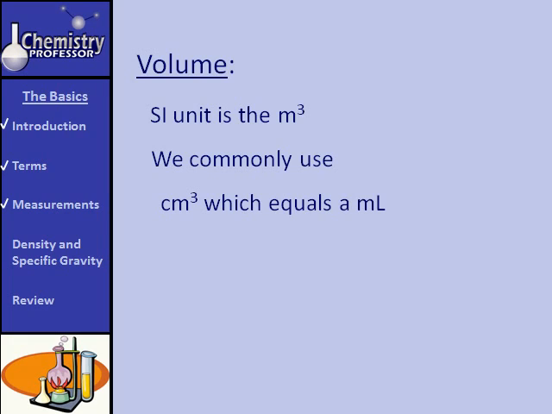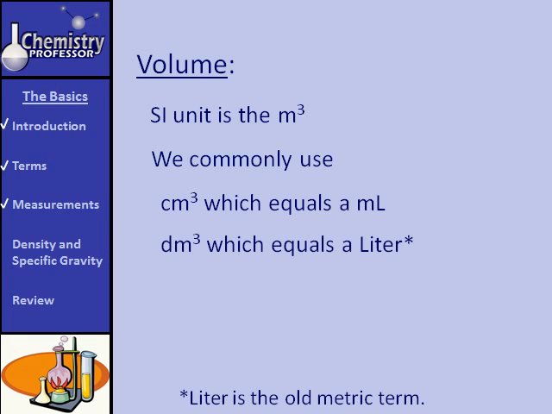Well, let's go on. A cubic decimeter is equal to a liter. Now, a liter, you will hear, is the old metric term, but let me assure you that in chemistry we use it a lot. And there's an equivalency I want you to know. I want you to learn that 946.4 milliliters is equal to a quart. You may see this as 946.3, but I believe that the corrected value is 946.4 milliliters to a quart.